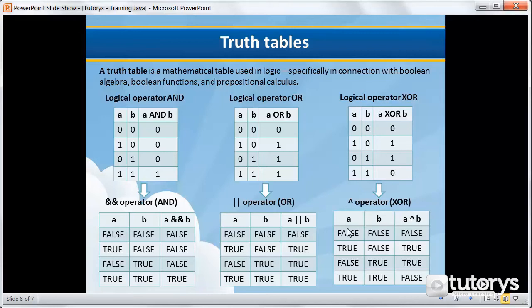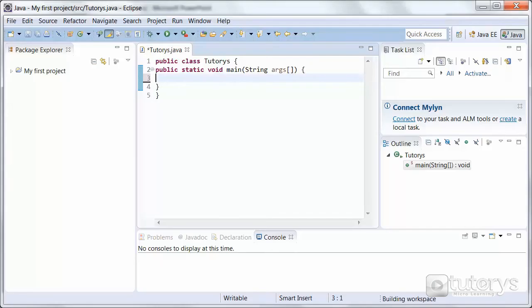So let's test this out in Eclipse. Again, creating two Boolean variables. Boolean A true, Boolean B false. Same principle.